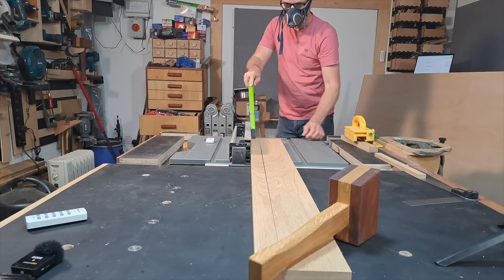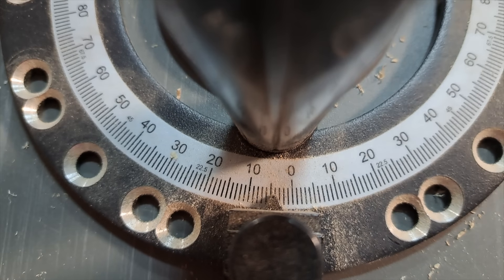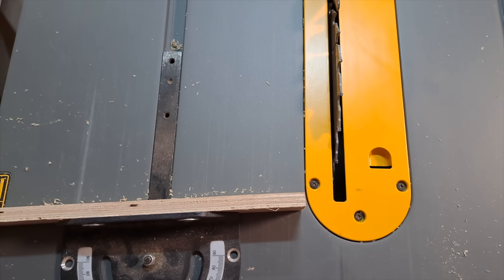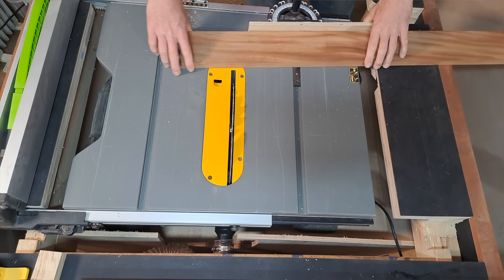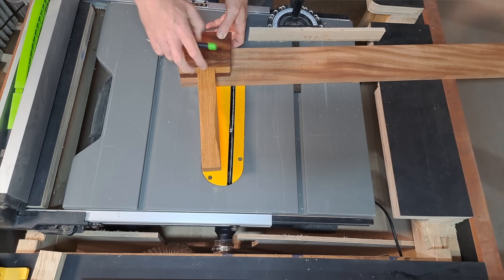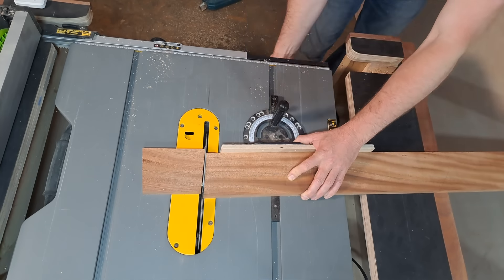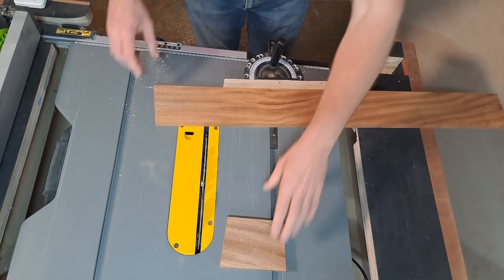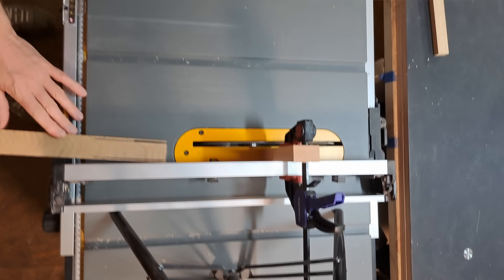As I said about this build, you might be asking yourself why mallets. In all honesty, I enjoyed making the mallet from the last video. The only thing is the handle's a bit long, so I need to experiment as to what the perfect length of handle is and the perfect style of head. Whenever you're batching something out, the least amount of times you move the fence on your table saw or raise the blade, the more efficient you're going to get. As both sides of the heads are cut to five degrees, all I need to do is make a cut on one end, flip the board, measure the distance of the head, and cut again — giving me opposing five degree angles.